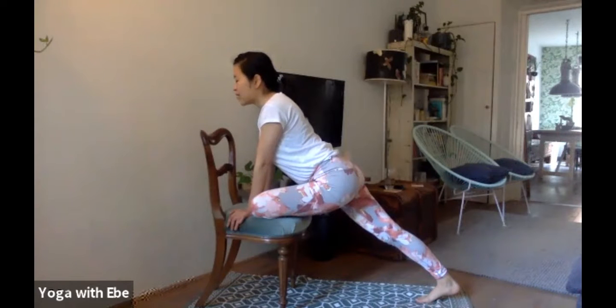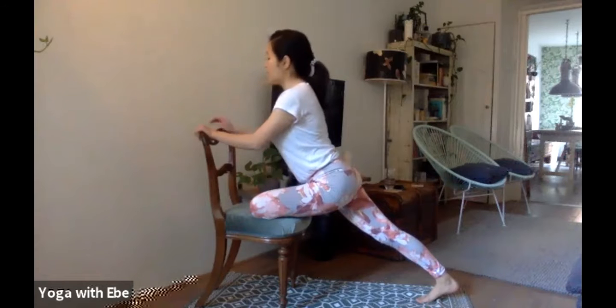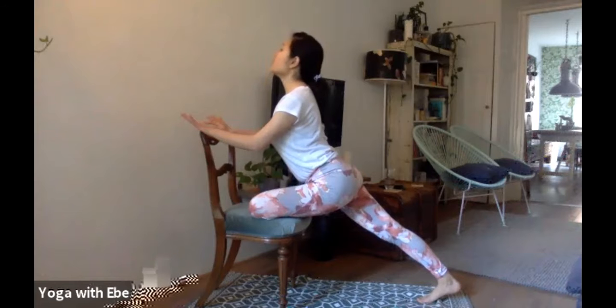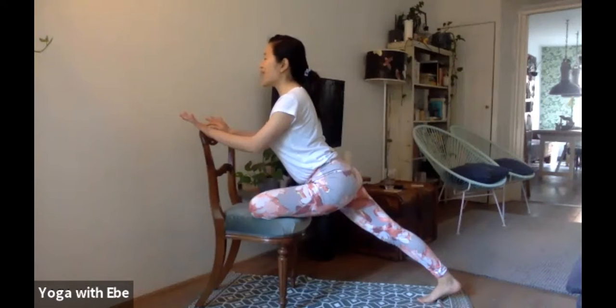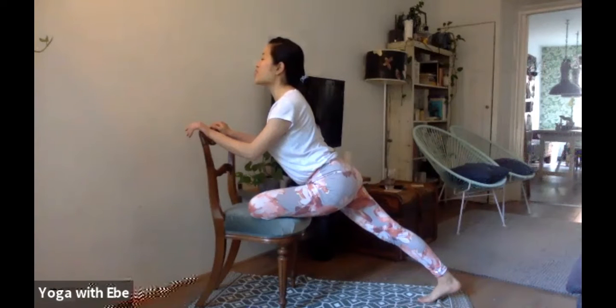If this already feels challenging, stay here. If you want to feel more, we're going to move the hands onto the back of the chair, including a chest opening. So inhale, look up, stretch yourself. Exhale, close your eyes and sink into this move. It's a great move where you're opening your hips and opening the chest. Deep inhale with your eyes closed. Exhale, relax the left hip, sinking into the position.